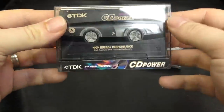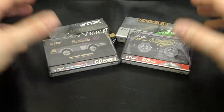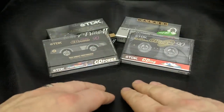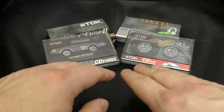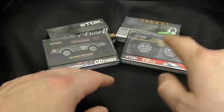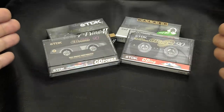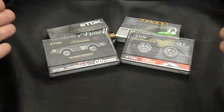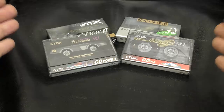If you're in Europe, I do have them in stock, but they ain't cheap. Now, the other CDing is a CDing 1, and that's going to get a video all by itself, because I think very differently of CDing 1s than I do of CDing 2s. But there we go. CD Power, CDing 2. If you're curious about them, because they're common and they're fairly cheap, there we go.